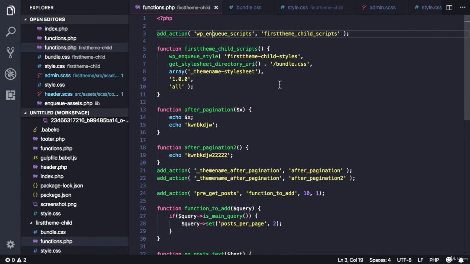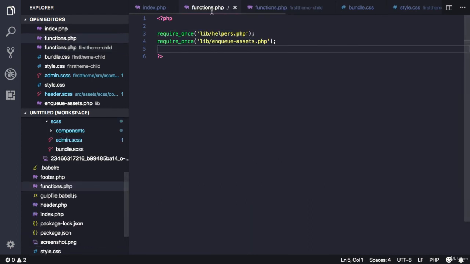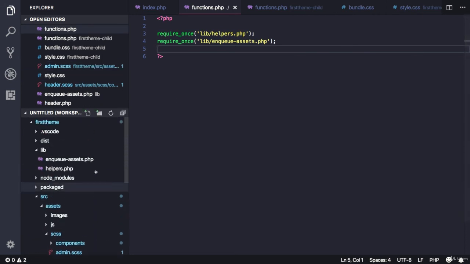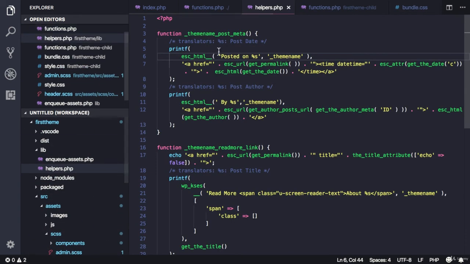So the last thing I want to mention in child themes for now is, as I mentioned, the functions.php of the child theme runs before the functions.php of the parent theme. So if we, for example, open the helpers functions.